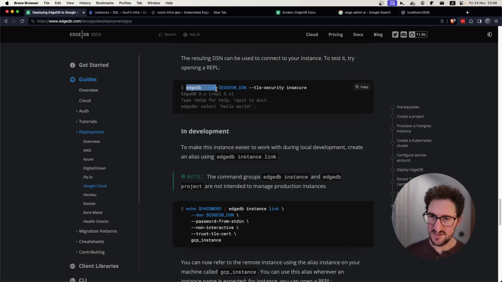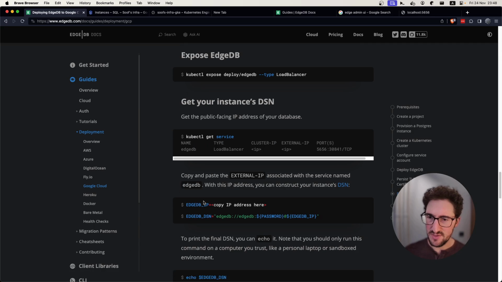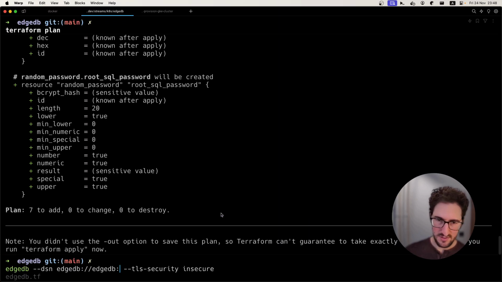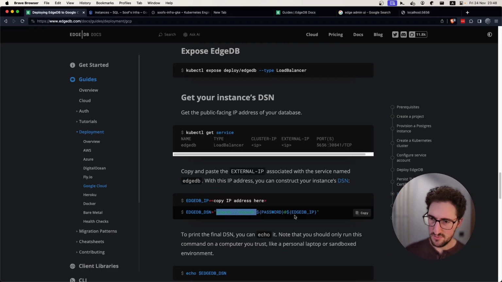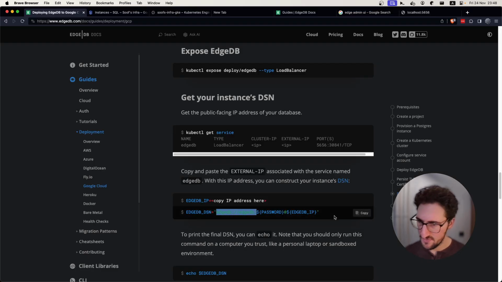Yeah, so our DSN is basically insecure. So our DSN is, what's the DSN format? It's edgedb at IP. So no passwords, so it's just going to be localhost. And it says cannot parse DSN, invalid port number. So there is no port number here.